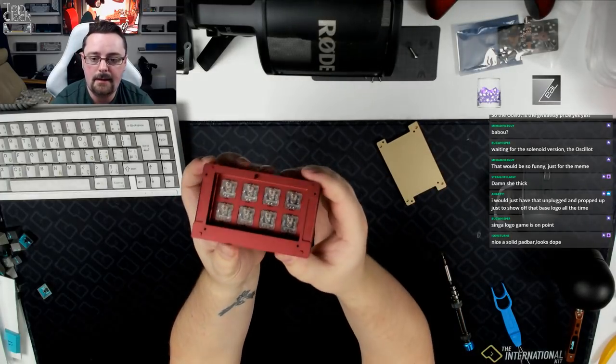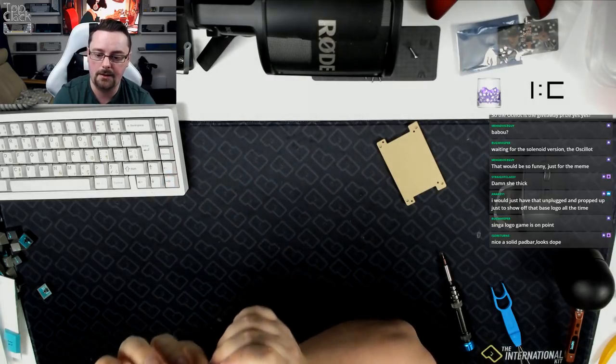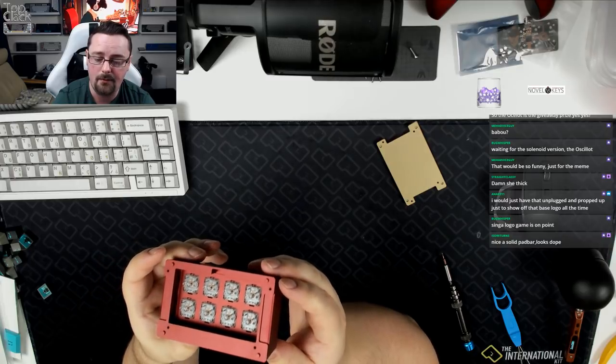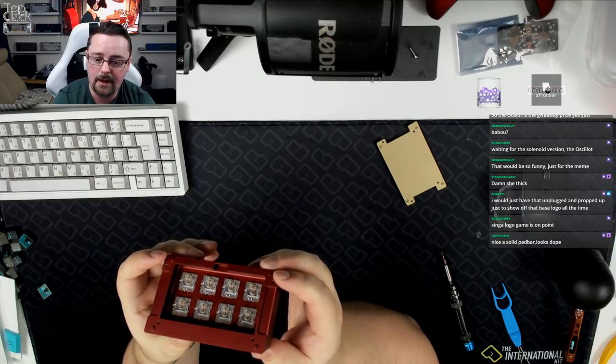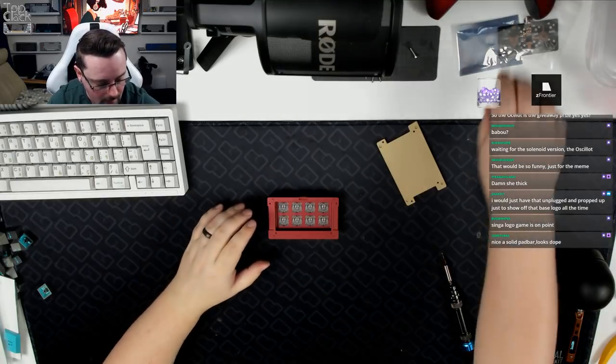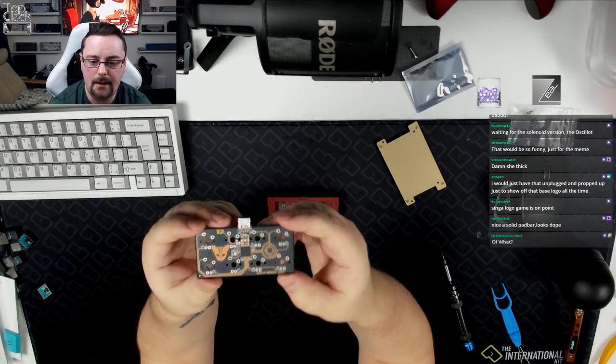The second thing is you can see that this is all still one piece of aluminium. You can see just inside there, if I can get the light showing on it. Don't know what's up with the light today, it is literally right above the board. You can see it's all been milled out nice and neatly there. The switches just show through. We've already looked at this early on in the stream, but I'm going to show it again nice and neatly and up close.